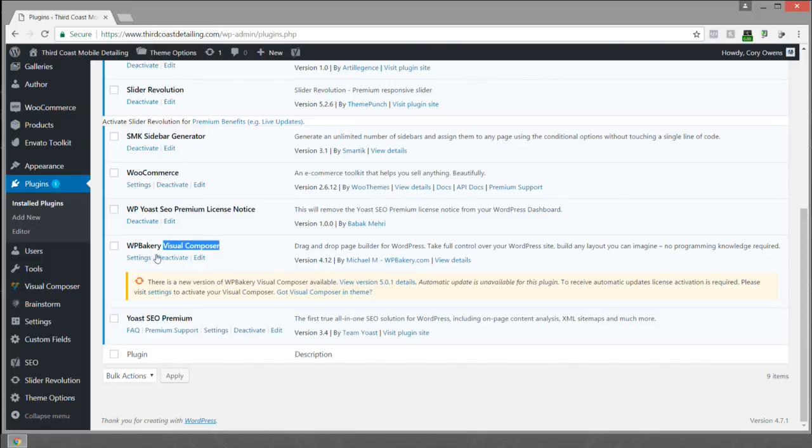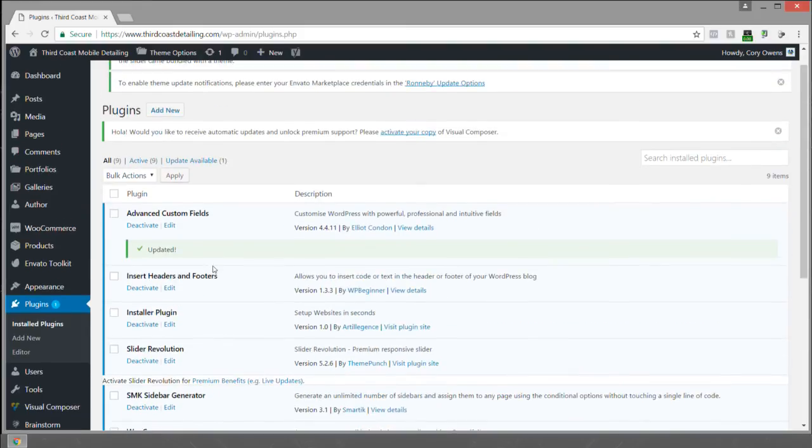Okay, so it's okay that, let's say, Visual Composer is out of date, because we know that this version of this plugin, which is the second to last version, is compatible with our theme. By going and downloading the premium version of this, or paying for a premium version of this, even though it comes with your theme, if your developer hasn't updated its compatibility with this plugin, and you go and update to the most recent version, you might run into a small issue until the developer updates the theme. So it's better to just leave it as is. Even if it's out of date, unless it's a free plugin, you should be able to update it and have no issues.